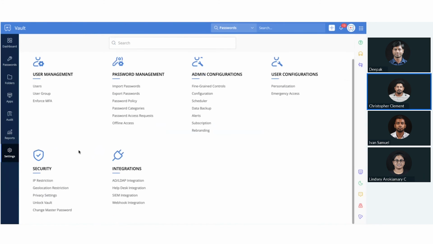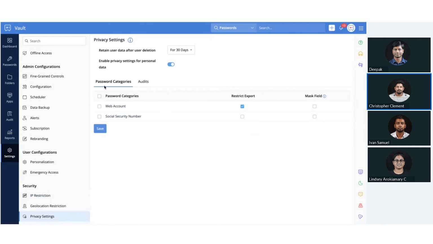And finally, after setting up everything, you can also configure a privacy setting in Vault for data retention. By default, when you delete any user from Vault, the Zoho Vault server will hold the deleted user's information for 30 days. If you have any other preference, like if you want to delete the deleted user's data, their user information, or any data they have stored in Vault, you can choose or update the preferences as per your organization policy.